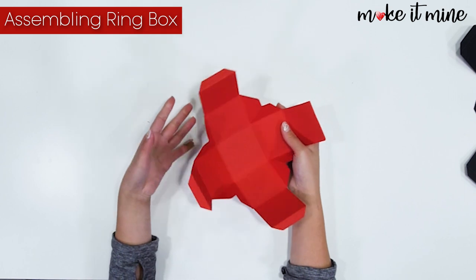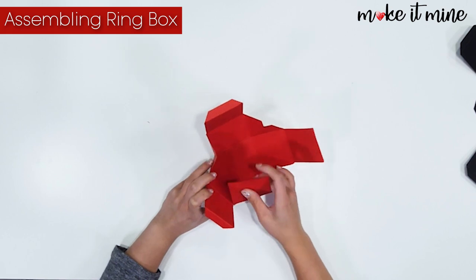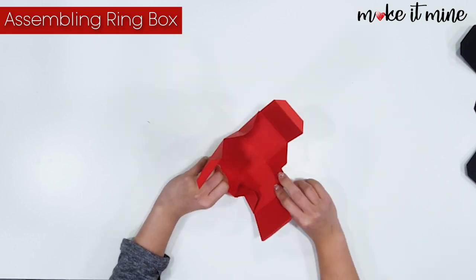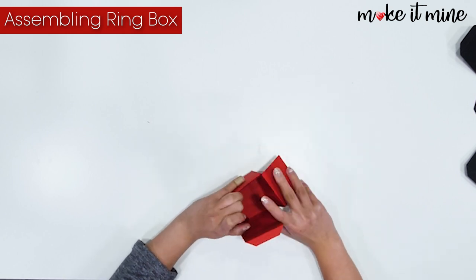Now that we are done with that, what we're gonna do is go back to one of these folds. I'm gonna grab this and make the tab right here. And just like the lid, we're gonna use that interlocking method to make this whole box stay without any tape.